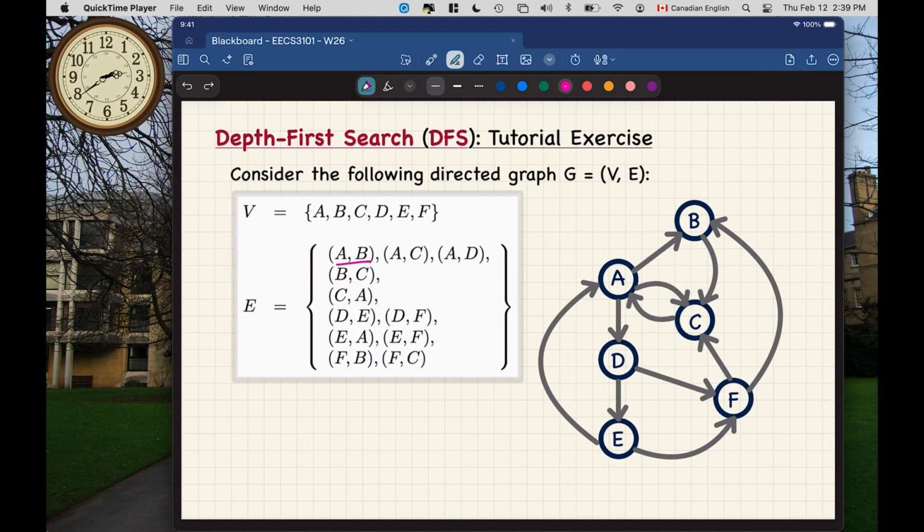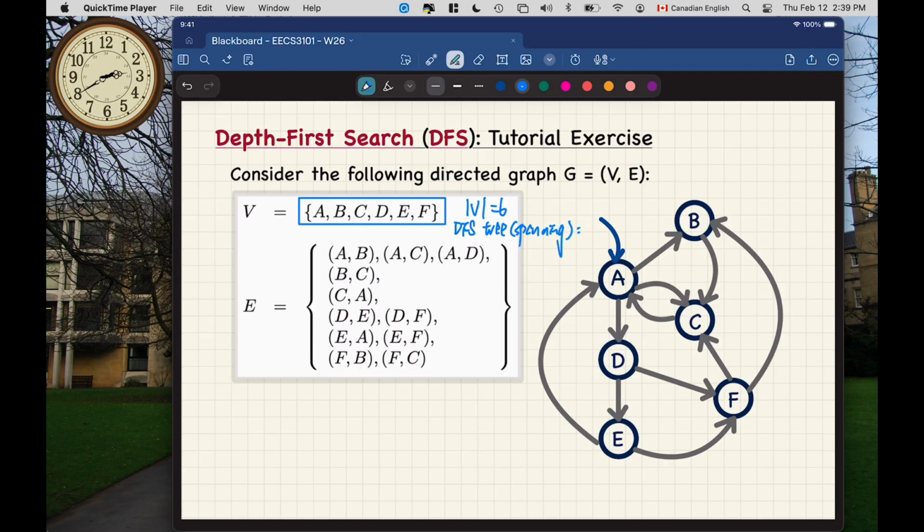First of all, we know the start vertex, which I didn't really mention explicitly, but we assume it's going to be A. We got 6 vertices. And we know that the DFS is trying to build a tree, the DFS tree, which will be spanning in this case.